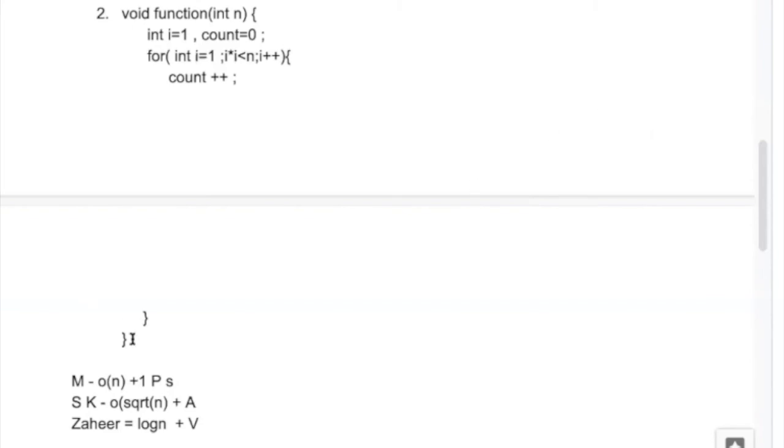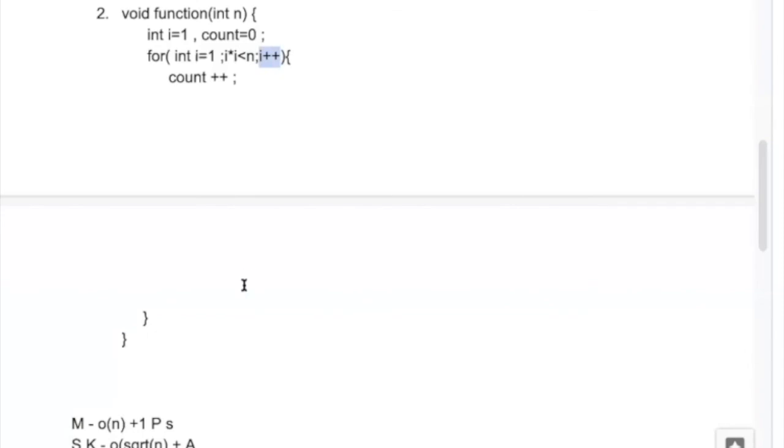In this question, the value of i is getting incremented by 1 every time. But how many times a loop will run depends not only on how the counter is getting incremented, but also on the condition until which it remains true. So we always have to look at two things to figure out how many times the loop will run. One is definitely the counter, so i plus plus.